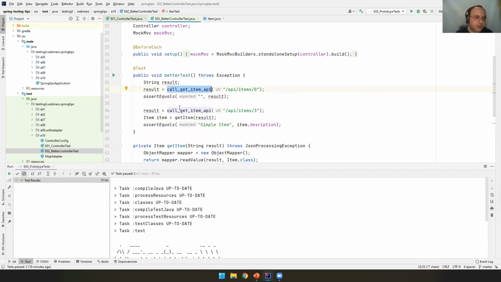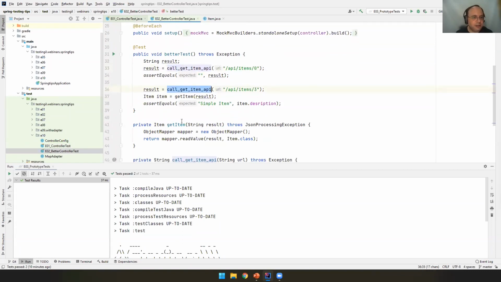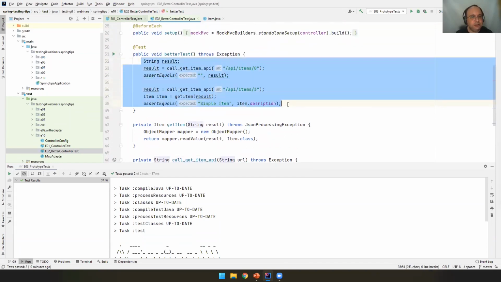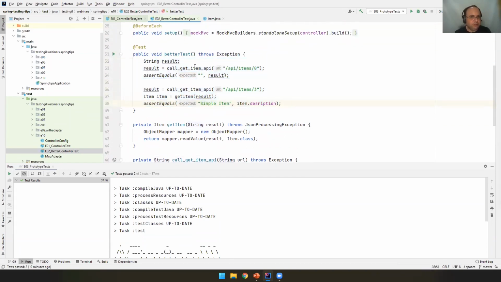Just extract things into methods and things become a lot easier to read because you leave out all the noise. Remember, MockMvc, like so many things in Spring and other frameworks, is supposed to be generic. It's supposed to not be application specific. It's supposed to work with everything. And therefore, it has a generic interface.